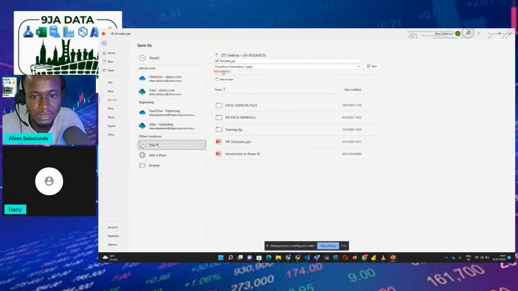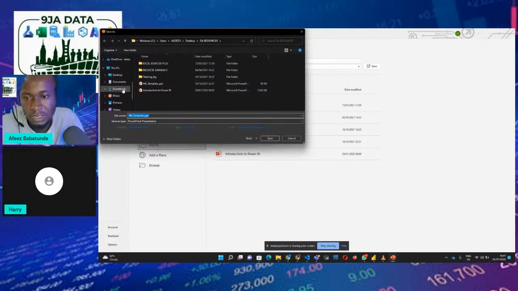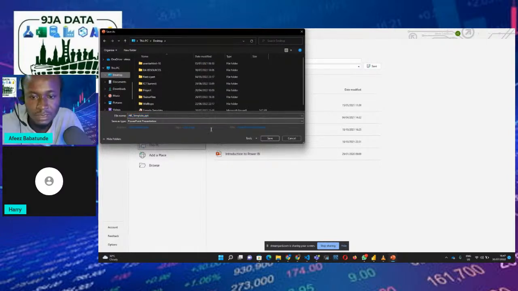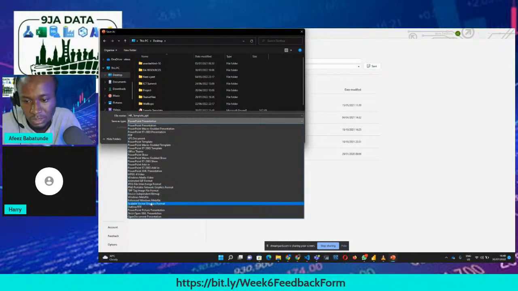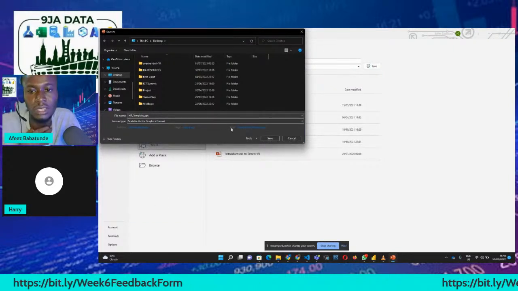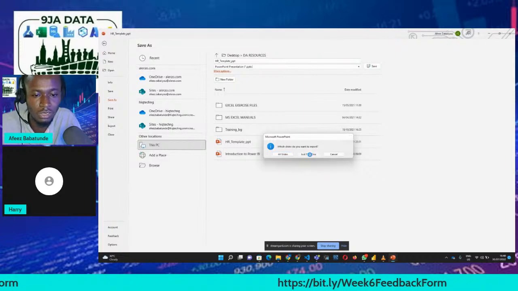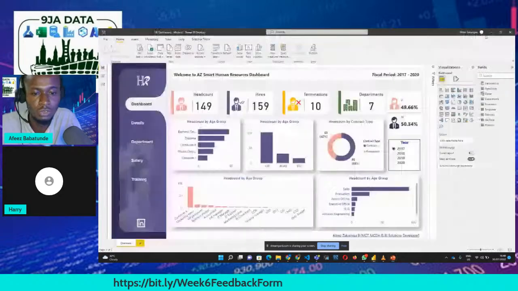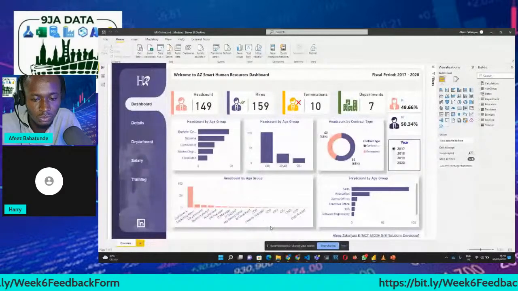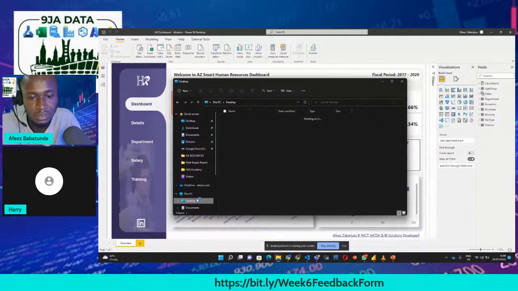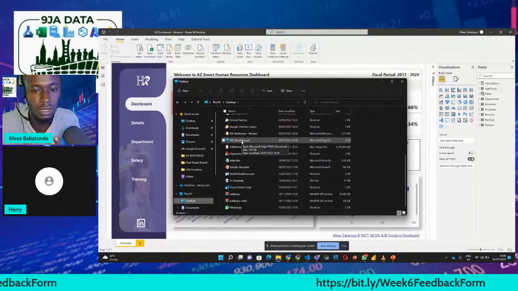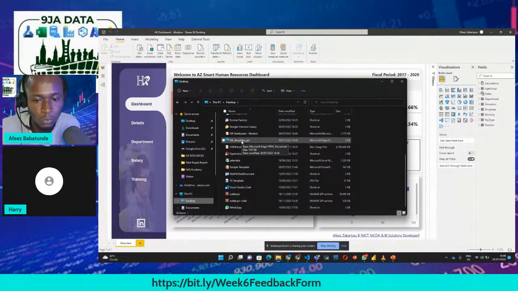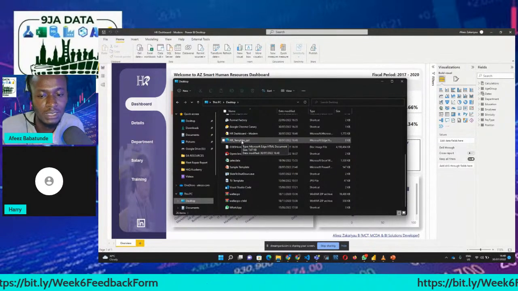Assuming that I want to save this on my desktop, I will just name it HR template desktop, and this is it. Then select save as type, click on it, and choose SVG, scalable vector graphics format. Then save only this template I need, this one alone. Then go back to your desktop and you can see the SVG file you just saved. Can you see? It will look like a web page, so it will even ask you to open it with your browser. So this is what an SVG file is.